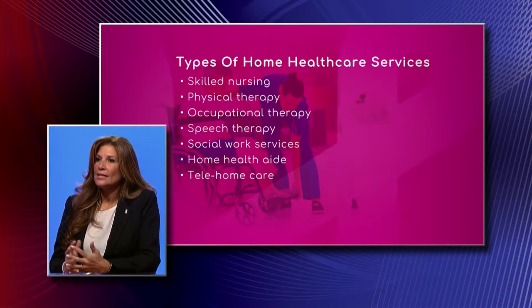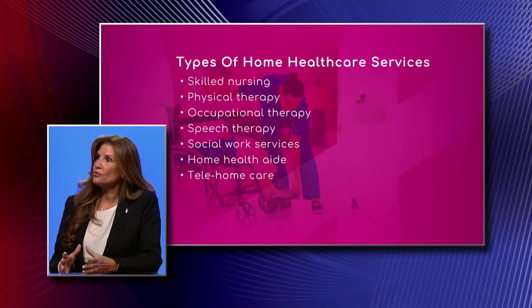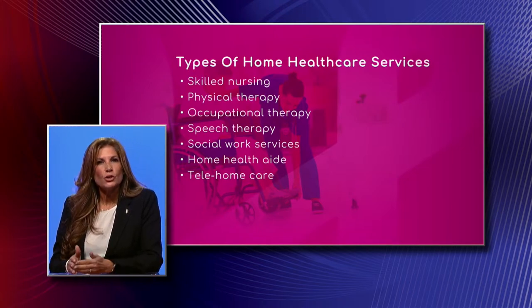Yes, that's a great point. That is basically what we do on the first visit — we're assessing the safety of that patient. We want to make sure that if there are area rugs that could be a trip hazard, we're going to educate you and tell you perhaps that the area rug shouldn't be there so we don't have the potential risk of you falling. We'll look to see if you have fire extinguishers — we want your safety to be number one.